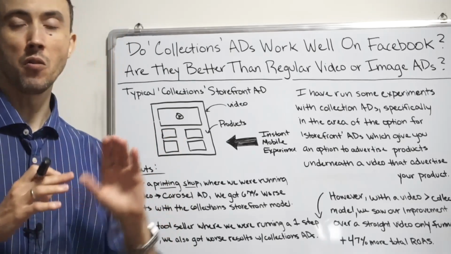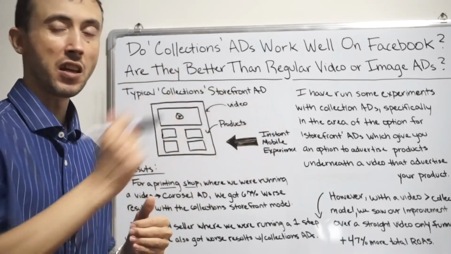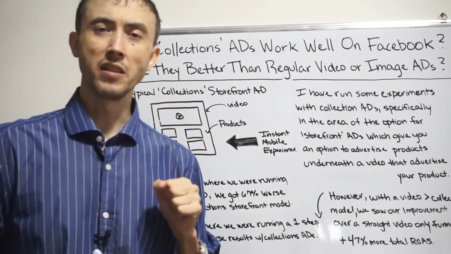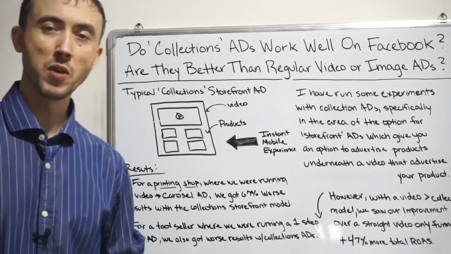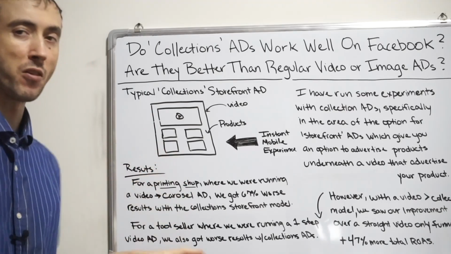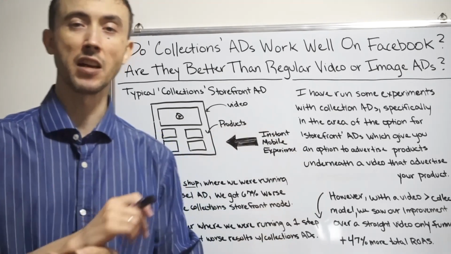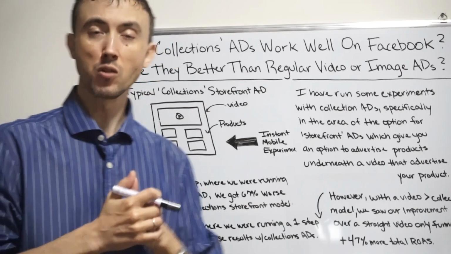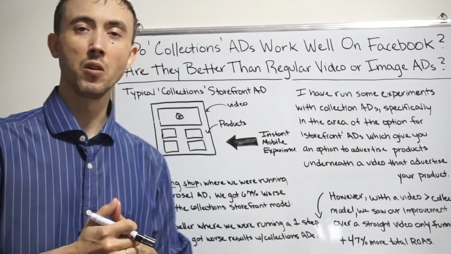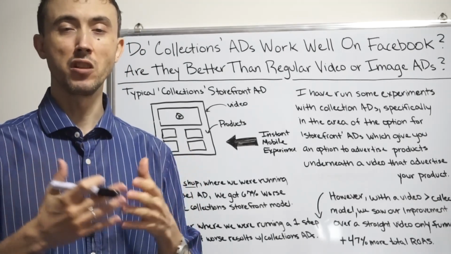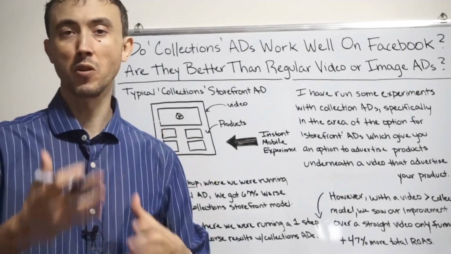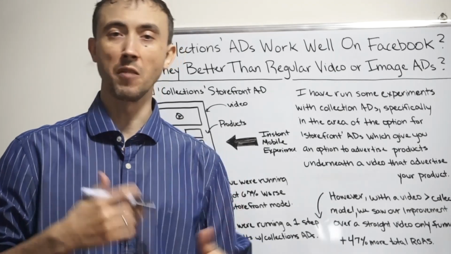And we haven't tested image ad versus the carousel or the collections ad, but I would think in that situation the image ad, just based upon what we found already, is still also going to beat the collections ad, because it's not going to look like you're being so aggressive. People will not have their guards up so much if the image looks personable, like something they would normally see on Facebook anyway.